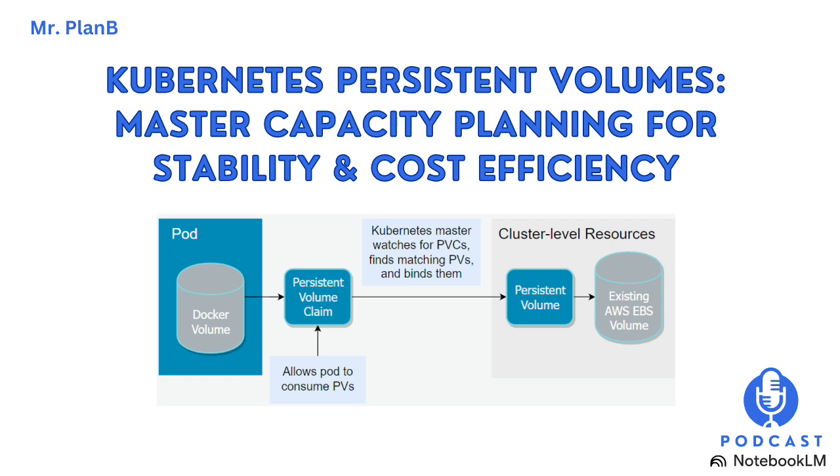Well, this has been a really thorough deep dive into the world of Kubernetes persistent volume capacity planning. What are some of the key takeaways we want our listeners to remember? I think the biggest thing is to really understand your application's unique storage needs. Don't just guess. Do your homework. Plan for both your current needs and your future growth, but don't go crazy and over-provision everything. And keep a close eye on your storage usage with monitoring. Monitoring is key, both for capacity and performance.